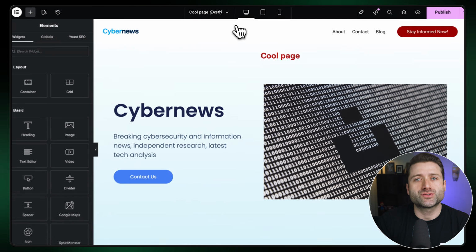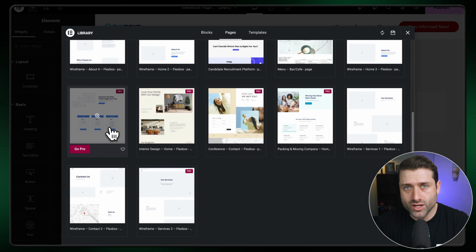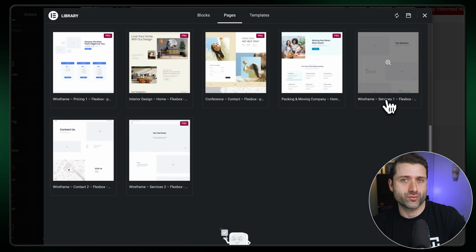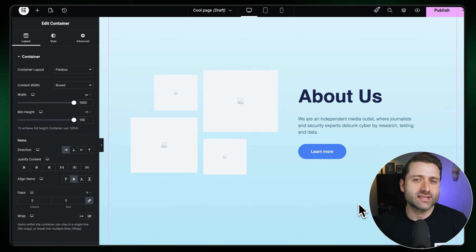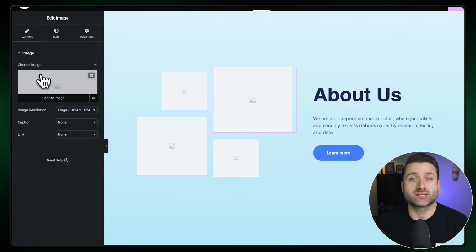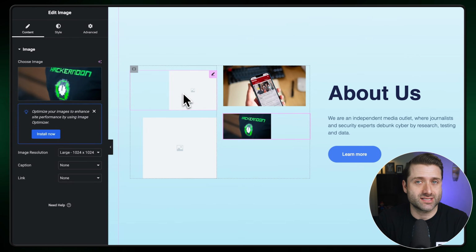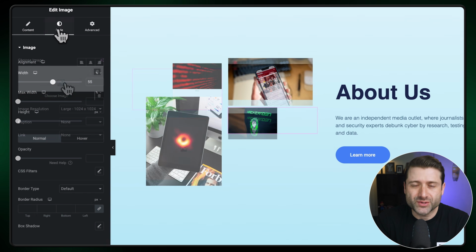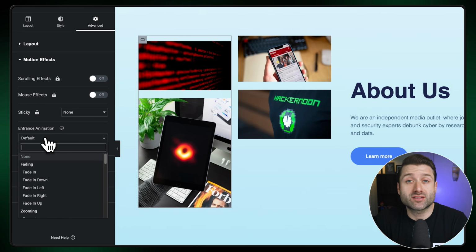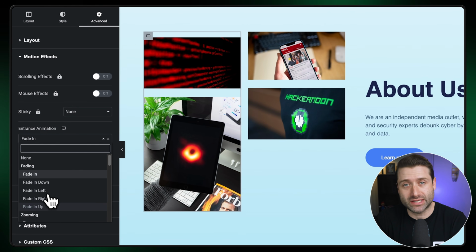Elementor also allows you to create more pages, such as an About or Contact page, which you can design using the same editor and later link together through menus or buttons. Editing existing content is super easy too. Clicking on any element brings up its customization options, allowing you to change text, swap images, adjust alignment, or spacing. You can literally edit everything without touching code. Elementor also includes advanced options like animations, background images, and reusable elements.